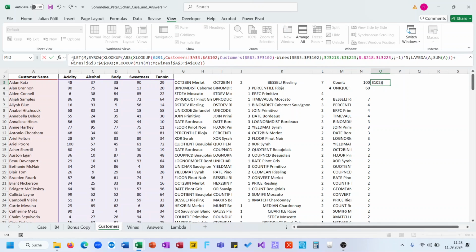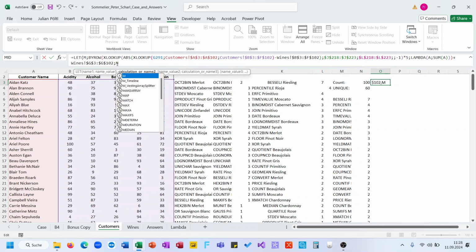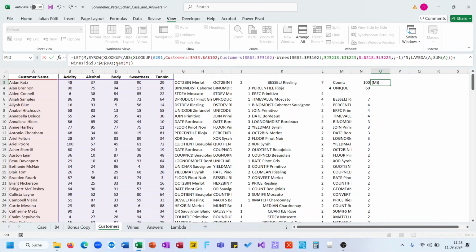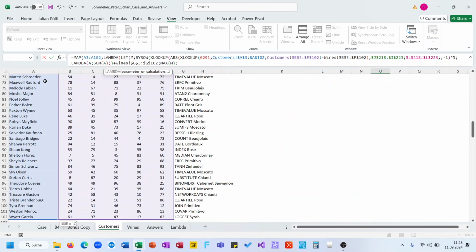And I now output, instead of an XLOOKUP, I use max from M to output me the maximum value, and I do this for every customer I map therein. Lambda A, this is my customer.